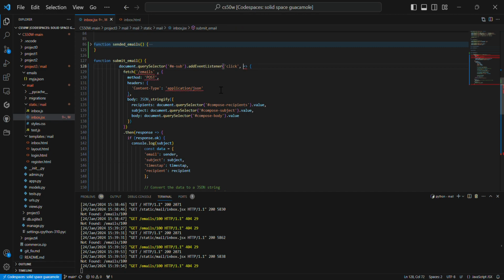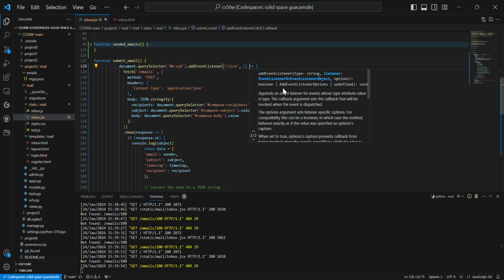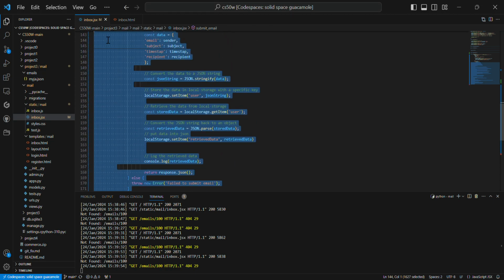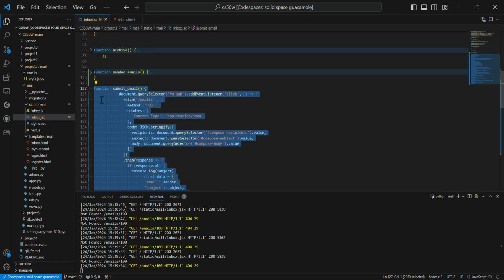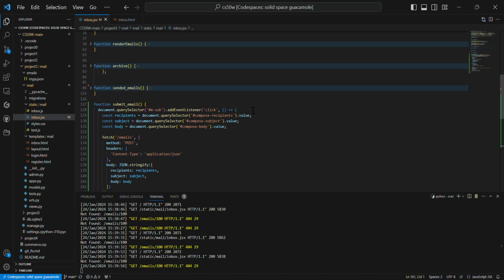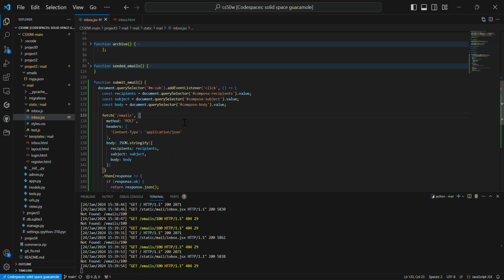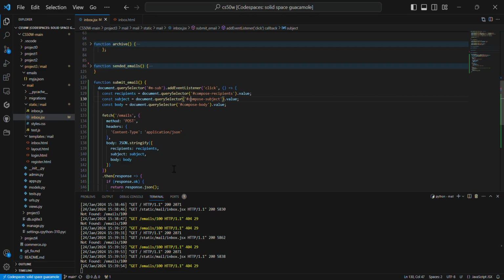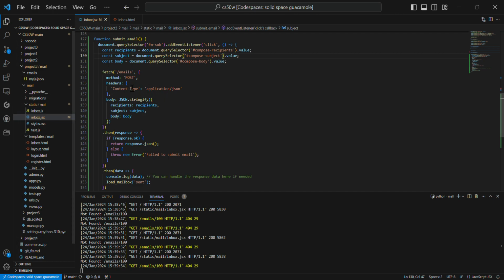I think there is some kind of error here. No, it's not an error. It's right. Just let me make this go away and put it here. So now it's much easier to read. It gets this ID I showed you, and now I'm going to get these values from the input fields or text areas. So okay, I do get them, and this is now the JSON part.